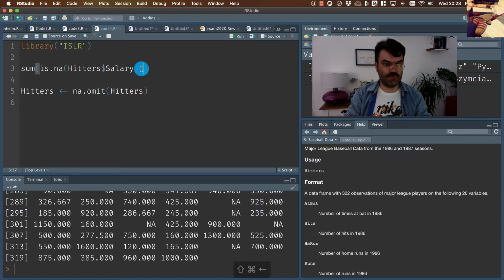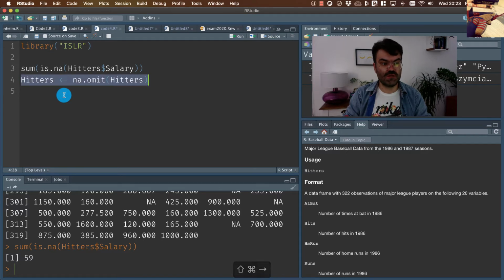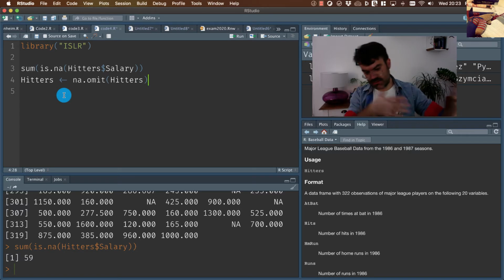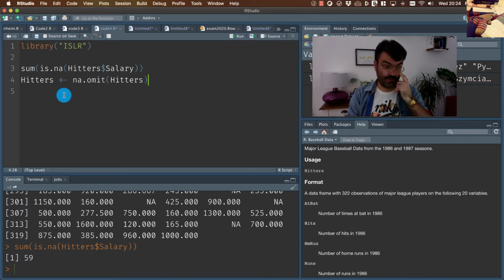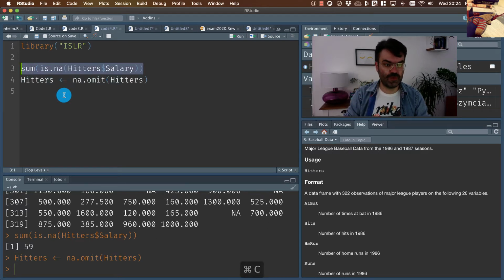So before applying this function, we have 59 observations for Hitters missing. If we apply na.omit and then assign this value to Hitters, we will get 0.